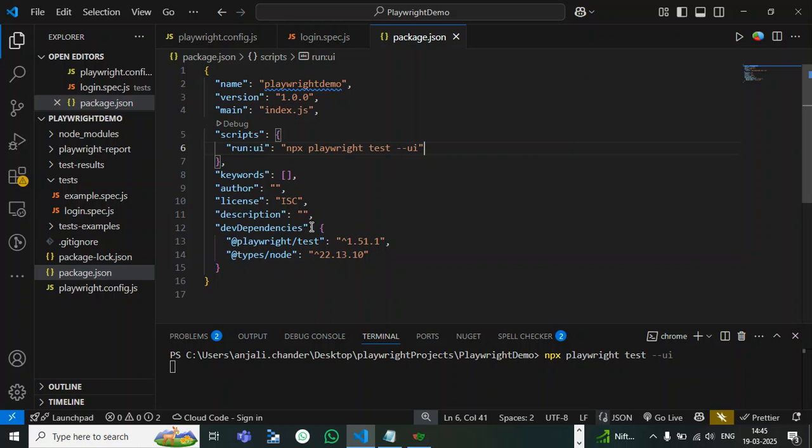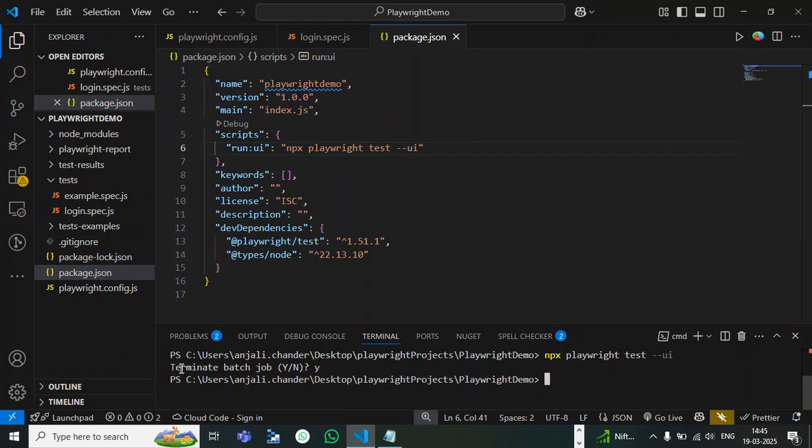Okay, now instead of hitting this, let's stop this running for now by pressing Control C, and it is going to terminate the job. Now instead of hitting the same command again, we can make use of the scripts.